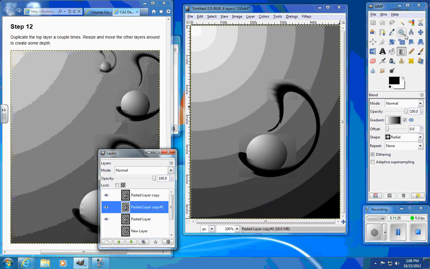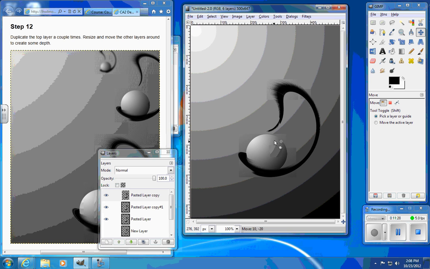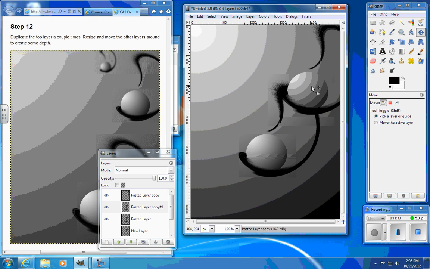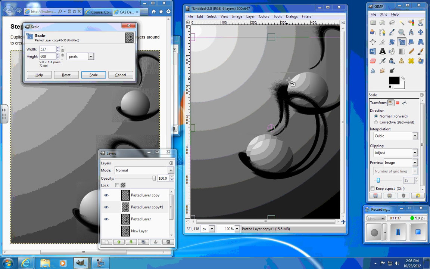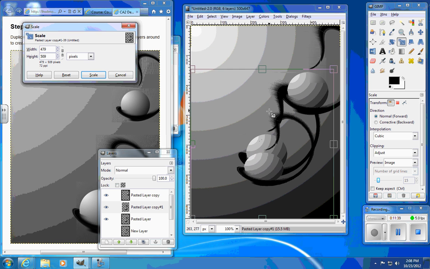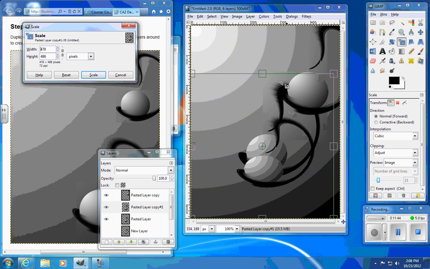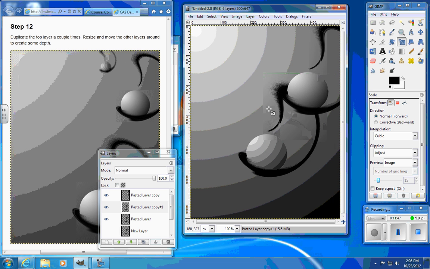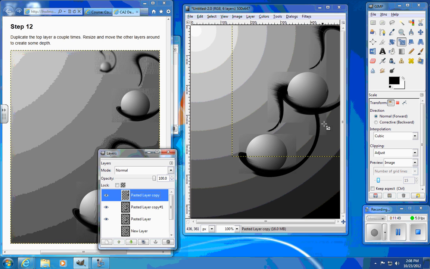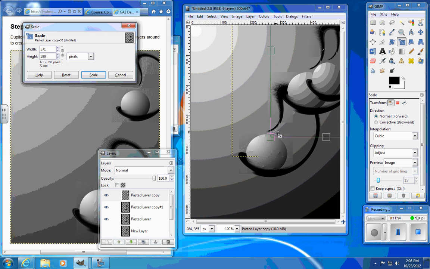And I can move them around a little bit. So I'm going to grab my Move tool. I'm just going to move it maybe over here. I also want to resize it using the Scale tool. I'm going to Control Z. You might have to play around with these a little bit. Okay, I want to make sure that the one that I moved is scaled. Okay, you just kind of got to play around with them.